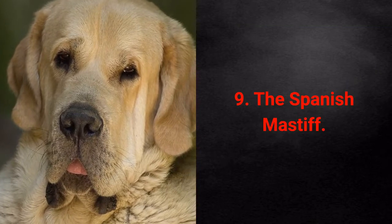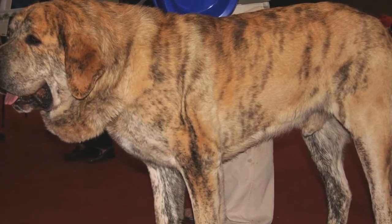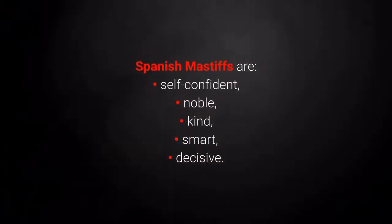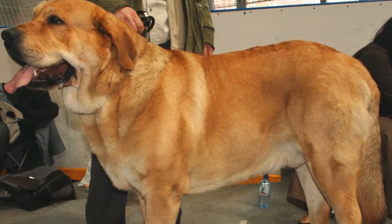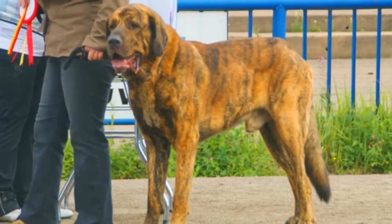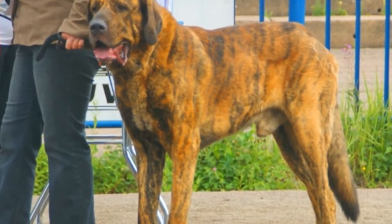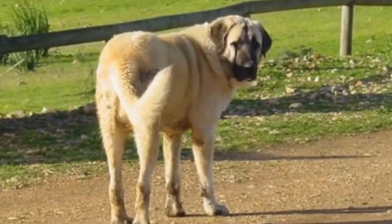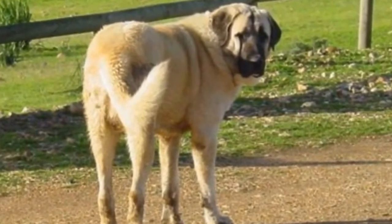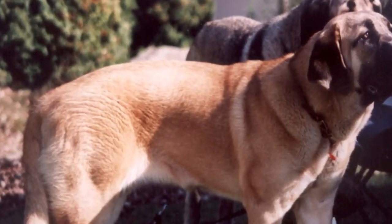Number 9: The Spanish Mastiff. The Spanish Mastiff is a large and mighty dog breed that protects herds from wolves and other predators in Spain. Spanish Mastiffs are self-confident, noble, kind, smart, and decisive. They are 28–35 inches tall and weigh 130–220 lbs, known for their size, strength, and high intelligence. They always obey owners who are good leaders. Training must commence at an early age — they react well to treats, but training will quickly start to bore them. Spanish Mastiffs are not the best choice for beginners due to their very independent personality.